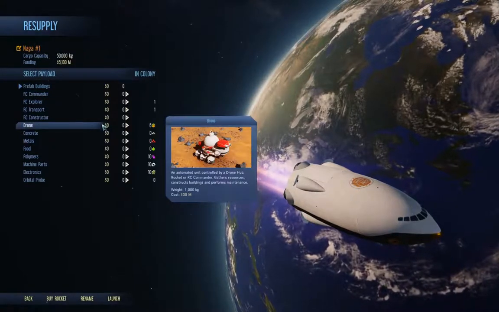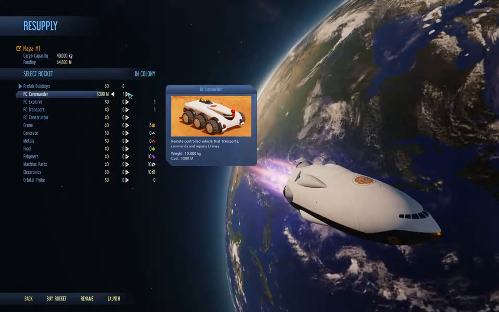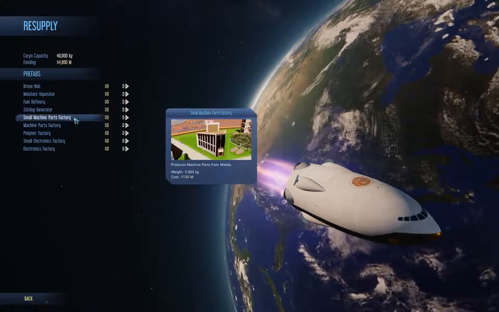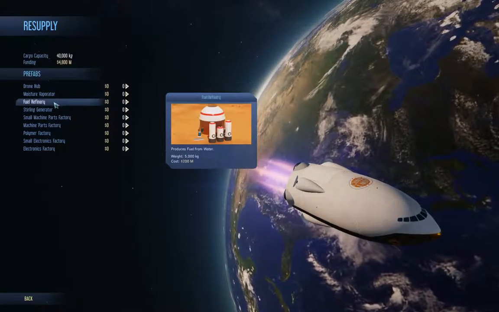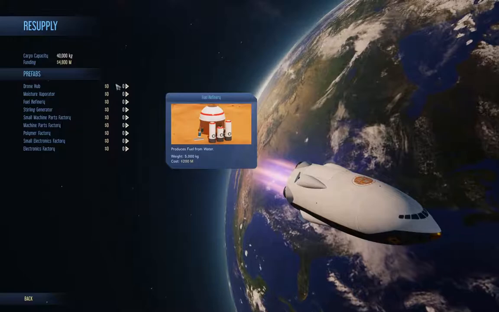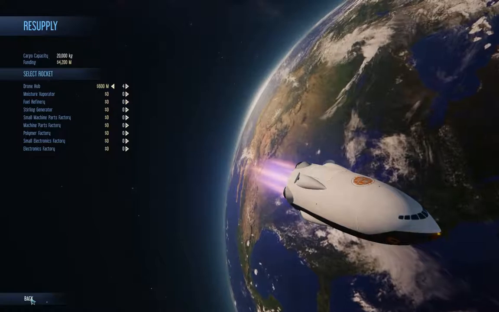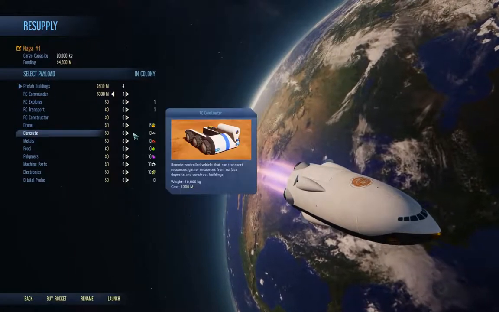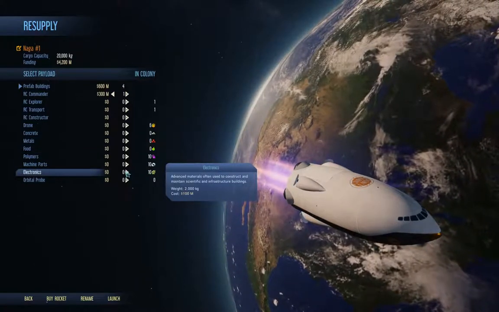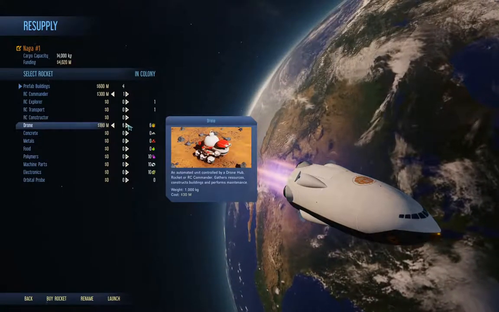Now I said I was going to go back to Earth here for a resupply. And we'll grab a cargo rocket. Now what I didn't bring was an RC commander. And I wonder, another, I don't have the support for those, but I'm going to grab a few drone hubs. Okay, and then fill everything else out with, let's see, well, I'm going to grab a few drones.